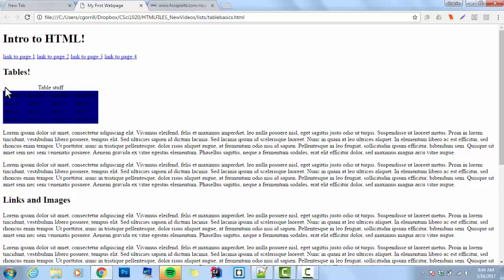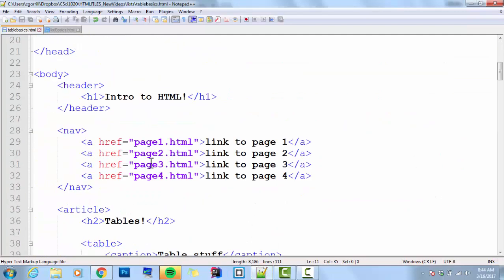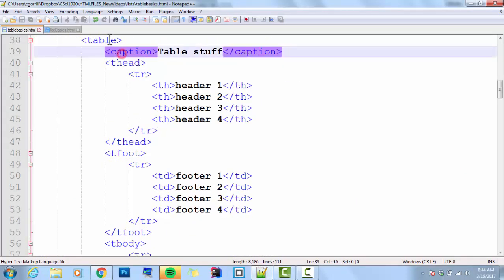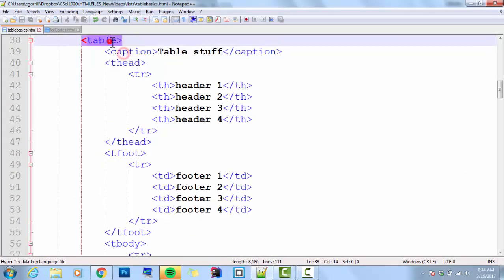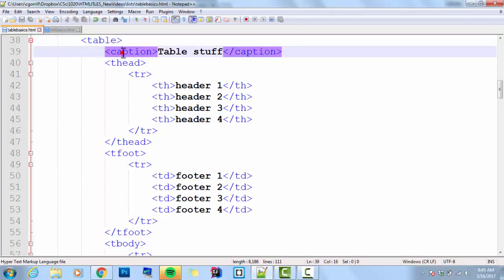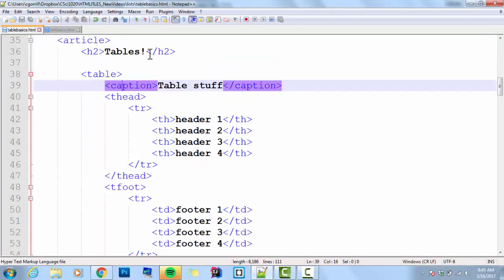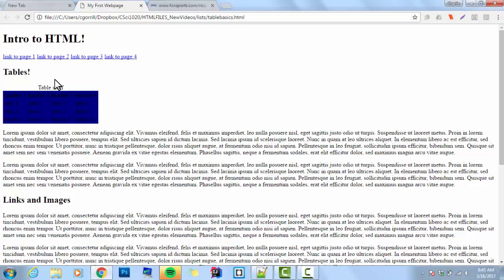You'll notice that the caption, even though technically the caption is inside the bounds of the table in the markup, the browser renders the caption outside of the table, above the top of the table. Yes, we always put the caption inside of the table, but the browser is going to render it outside of the table. So that's my caption right there.